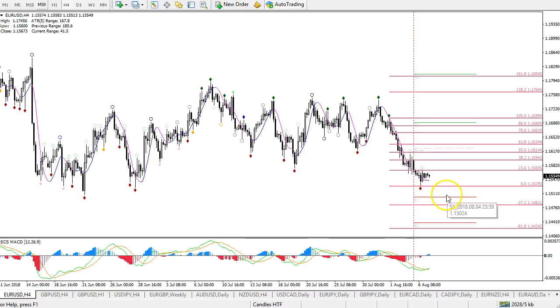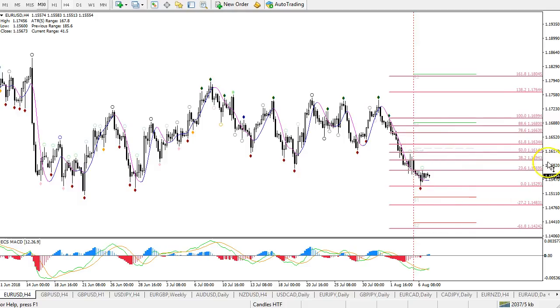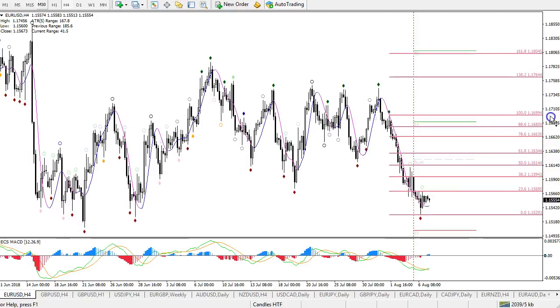For the moment though, I think that there could be a pullback and continuation down to that zone, which can complete a bigger kind of bearish impulse. And that's where I expect a potential bounce and support level to kick in for a rally, potentially at 114.50 or around that zone. All right.